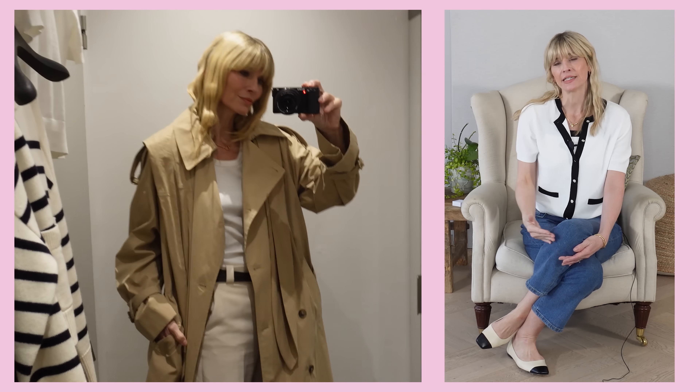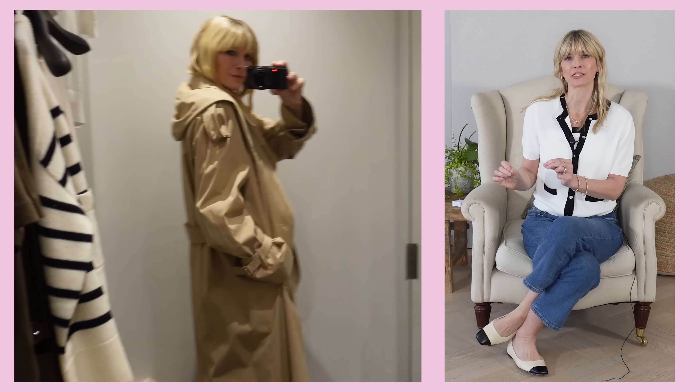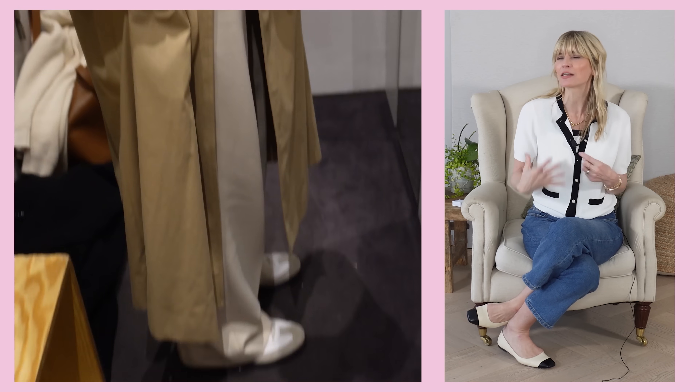Next on my lovely little mooch around town, I headed over to COS for a little try-on in store to see what's new, as they had just had an arrival of the new spring collection. First of all, I had to try on a beautiful camel trench coat. This one is slightly different from mine — the one I use quite a lot is a midi length, whereas COS do that oversized look particularly well. They've got that balance between not looking drowned in fabric but looking on trend and oversized — they've got it just right. The one thing I wasn't sure of — let me know in the comments — was the addition of a sort of scarf hood thing. It felt a little bit odd and out of place. It is detachable, so you could take that off and I probably would. But in terms of the length, that slightly oversized feel and the colour, I thought this one was really, really nice.